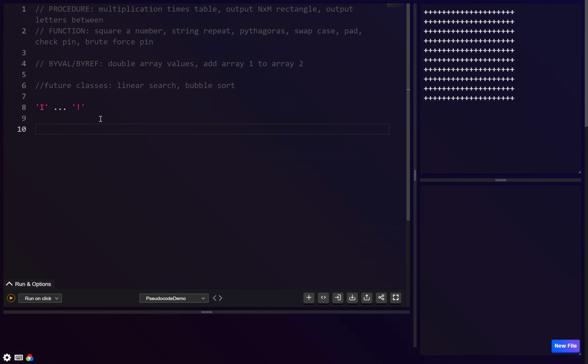And we should have it where it's going to work if, say, the first character is A, and then let's say we go to Z, or we also want it to work if it is Z, and then we say the last character is A. So we want it to go forwards, and then also backwards like this as well.